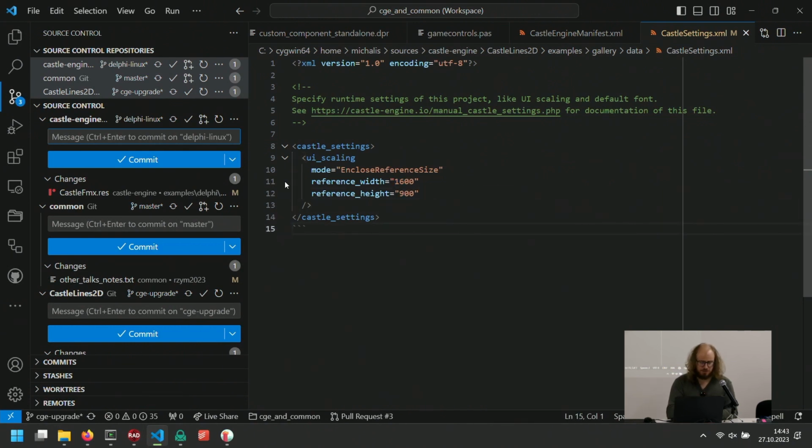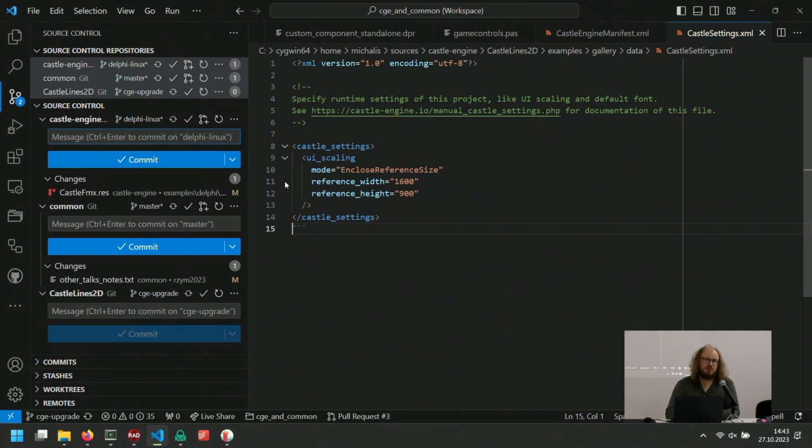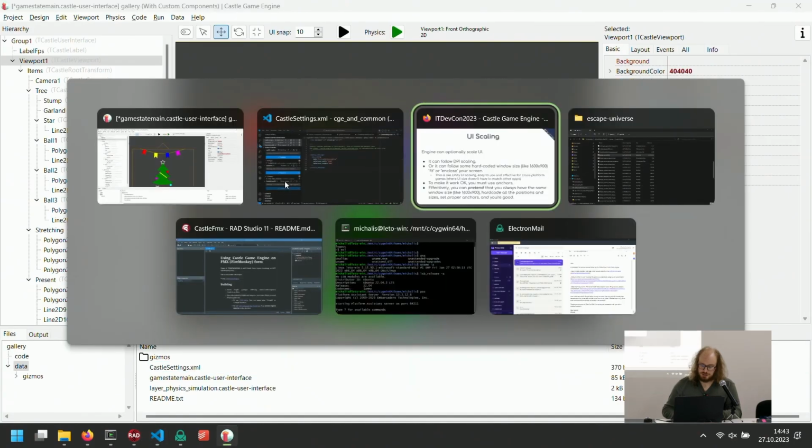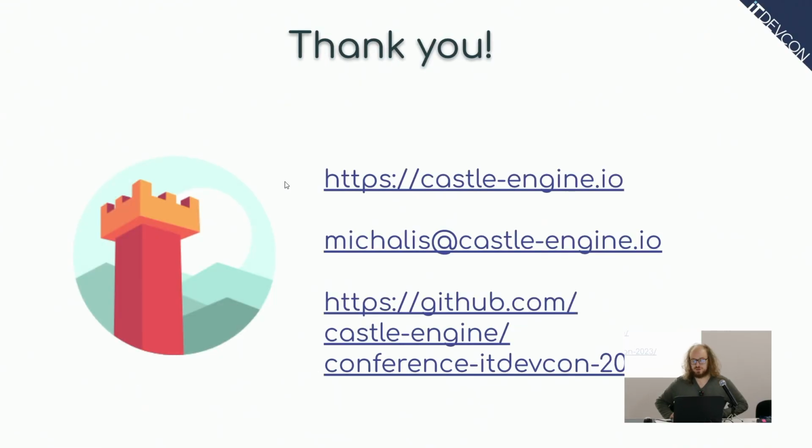Now, it's all written in the documentation how to configure it. The point is that this is a very efficient way to make a cross-platform application that works with any screen size. So you can run it on Android, which can have widely different screen sizes in pixels, not to mention wildly different physical screen sizes. And the same goes for the PC and so on. So your games can just look the same everywhere. And that's it. Thank you very much.